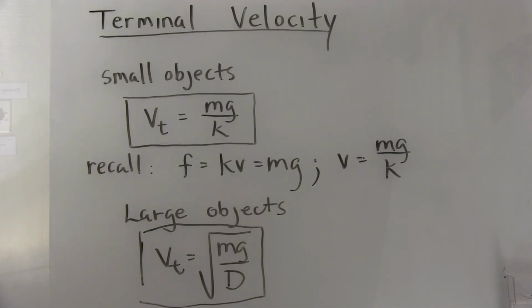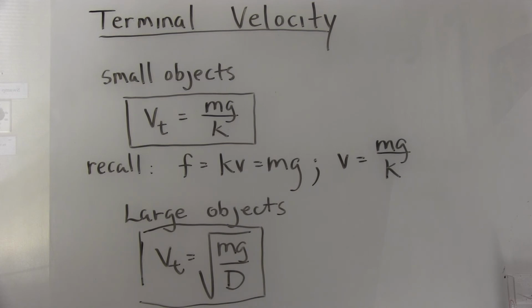Terminal velocity. Because of fluid resistance, an object falling in a fluid does not have a constant acceleration. When the object first starts to fall, its velocity is 0 and the initial acceleration is gravity. As the speed increases, the resisting force also increases until it's equal in magnitude to the weight of the object. At this time, the object no longer accelerates and has achieved what is called terminal velocity.